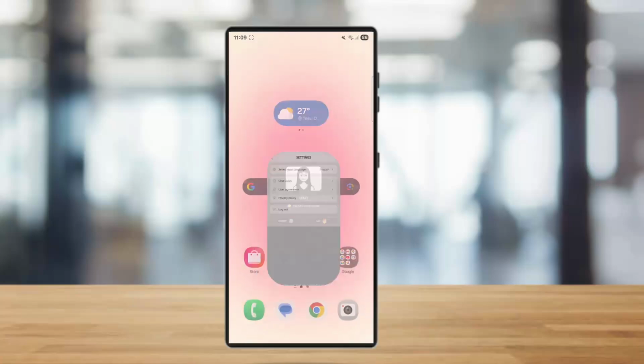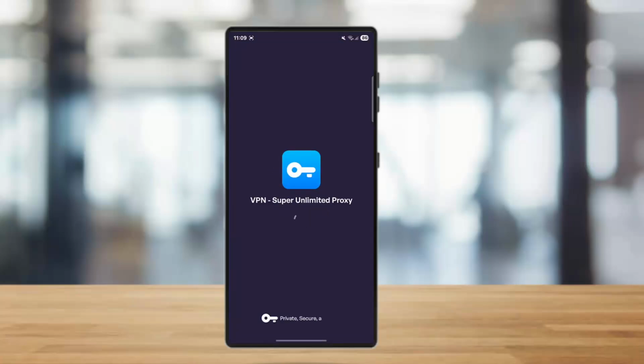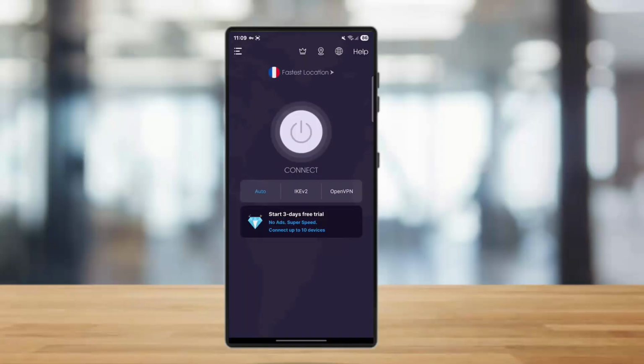A VPN is the most effective option, but you can also try switching networks. You can try resetting your router or even clearing your cookies. Using a different device may work too in most of the cases, and these methods will help you regain access and reduce the chances of getting banned again.